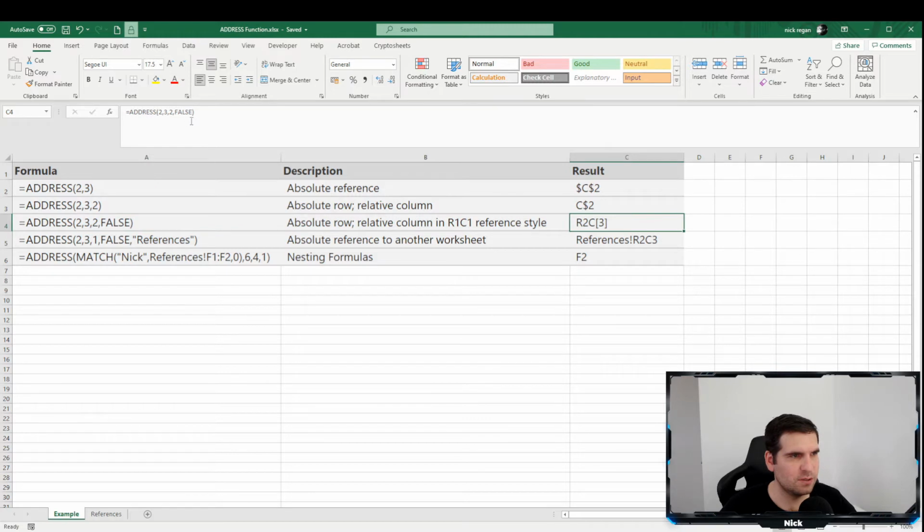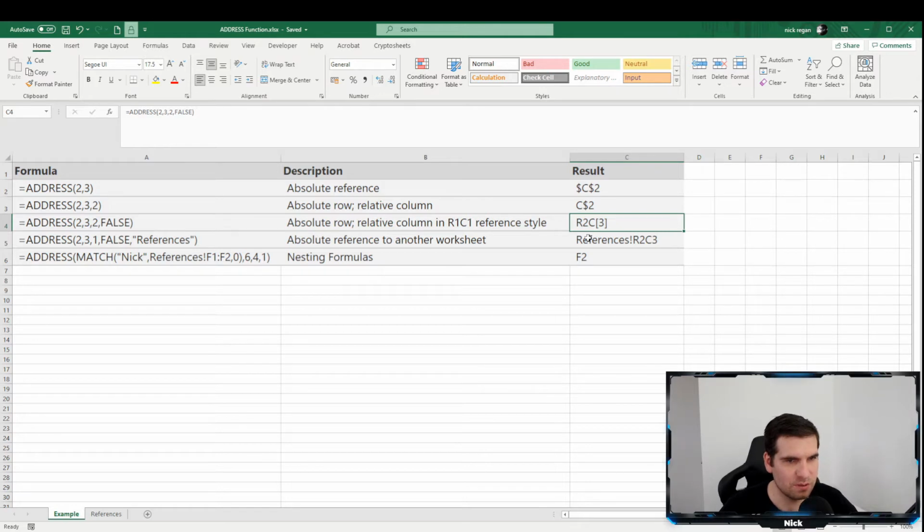And what this allows us to do is use either A1 referencing or R1C1 referencing, and you can go true or false here. It's false for R1C1 or true for A1 referencing. For the most part, you're going to want to type true here, and that will allow you to see it as A1, C2, whatever, right? When you actually use the false scenario, it gives you this scenario here. It gives you the absolute row and the relative column.